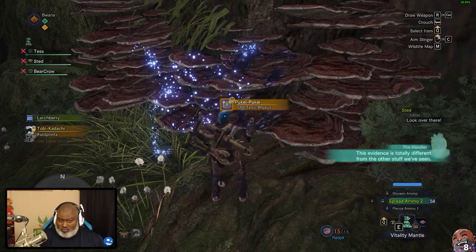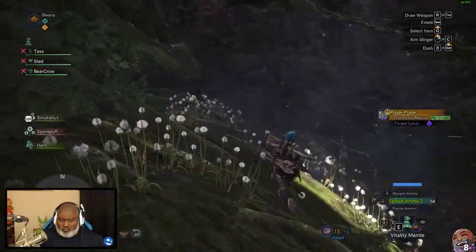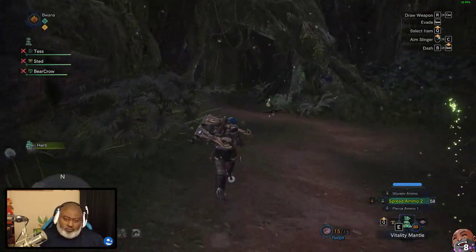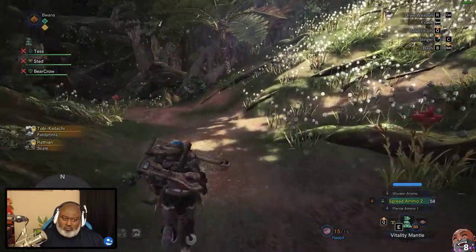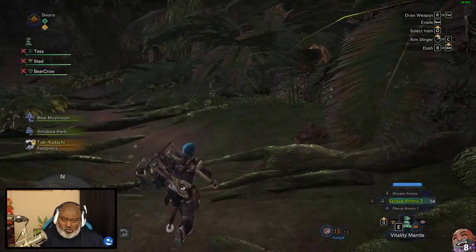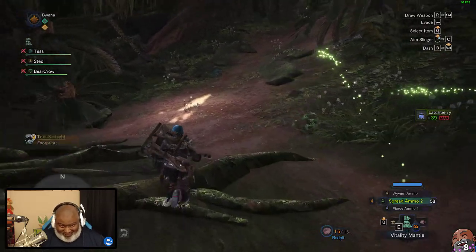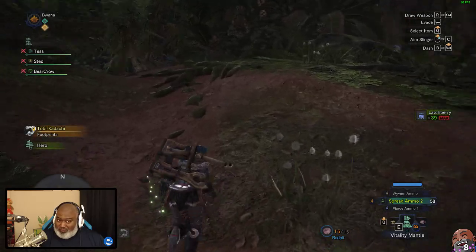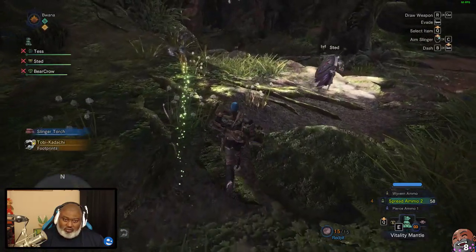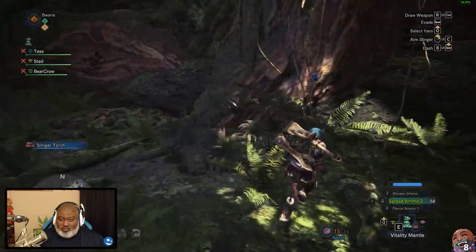That's pukey right there. This evidence is totally different from the other stuff we've seen. This might be where I left off on PS4. I'm starting to feel the same way. I don't remember fighting Elder Dragon on PS4, but I do remember doing this crap. Oh my goodness. Okay. Run around the zone 12 times looking for devilish footprints. Give me that.